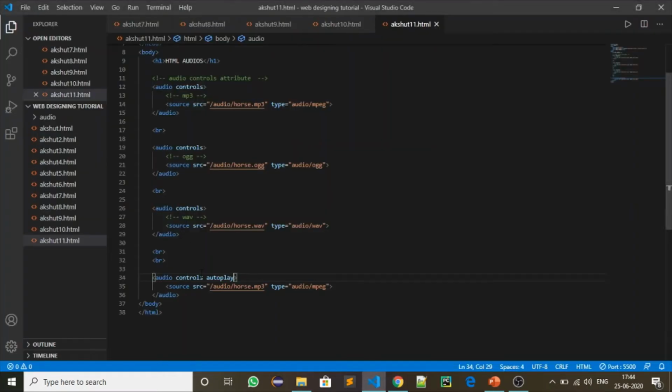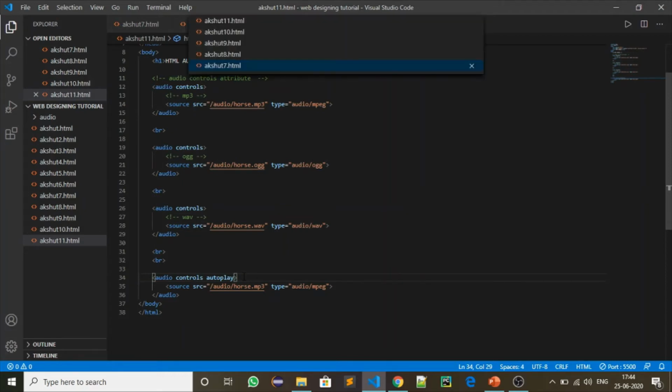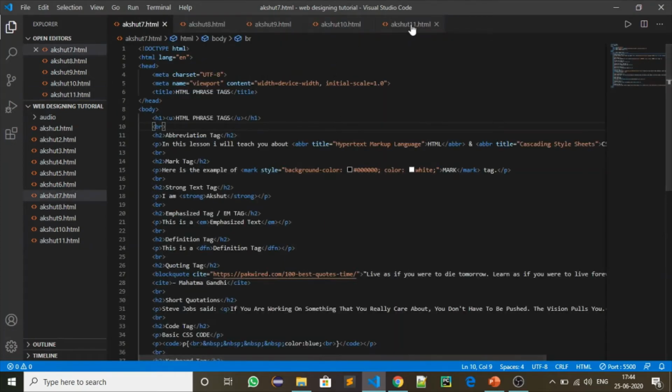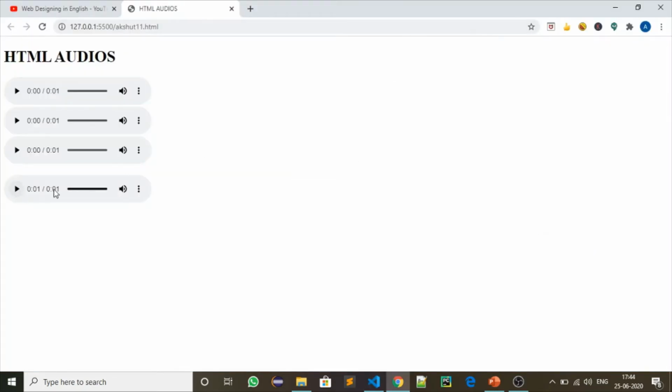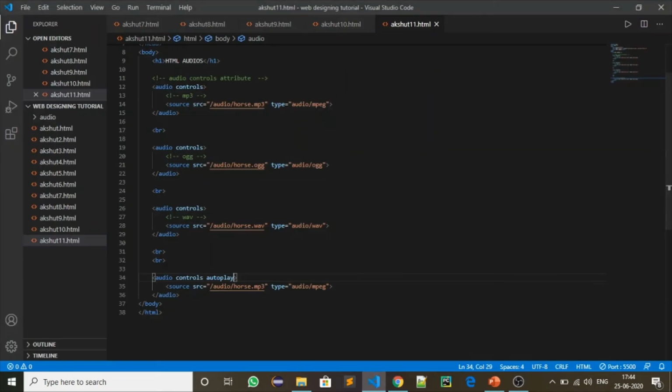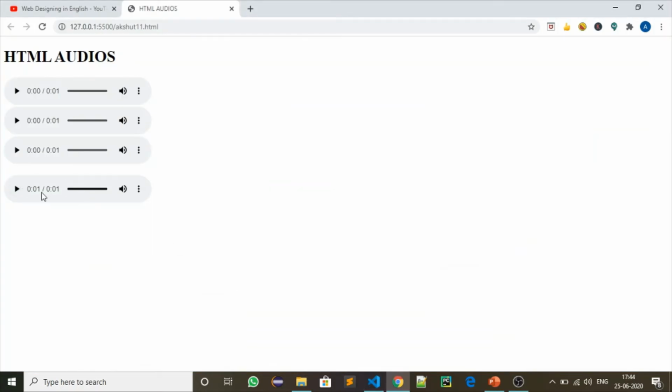So I will show it to you again. As soon as I refresh it, it will not start playing, and I don't know why. But as soon as I wrote autoplay and pressed Ctrl+S, as you can see, it played in the background, but not when we go there.